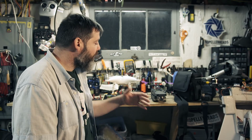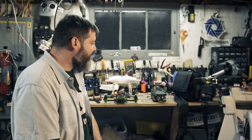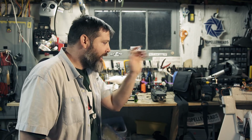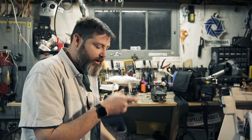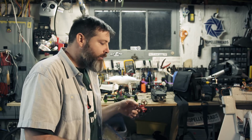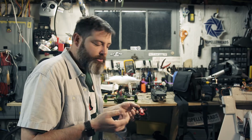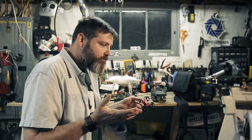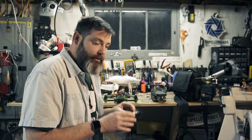So what do I recommend? If you're just getting started, you're going to go buy a toy. Right now, you're going to go on Amazon and buy yourself a $30 toy. Make sure it comes with a transmitter. Get one that's got extra batteries. Buy 4 extra batteries and a charger, for $2 a battery and the charger's $20. Spend about $100, $150. It'll be money well spent.